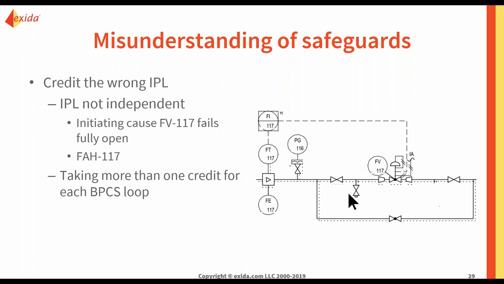And the other thing is that I do see on HAZOP records that people would take more than one credit for each BPCS loop. That is not right according to the IEC 61511 standard, unless you have two fully independent BPCS loops. That is, you have full independence in terms of the sensor, in terms of the equipment, and for the logic solver. They're not within the same control system. They have two separate control systems and separate final elements. Then in that case, you can take two different BPCS loops. Else, because each BPCS shares one control system, the logic solving part of that BPCS loop, every BPCS, once you take one, is going to be dependent on the other loop. So you can take a maximum of only one BPCS loop in that case.